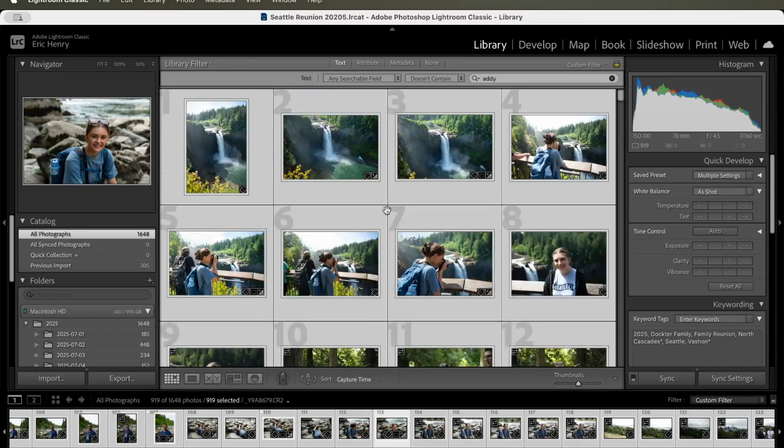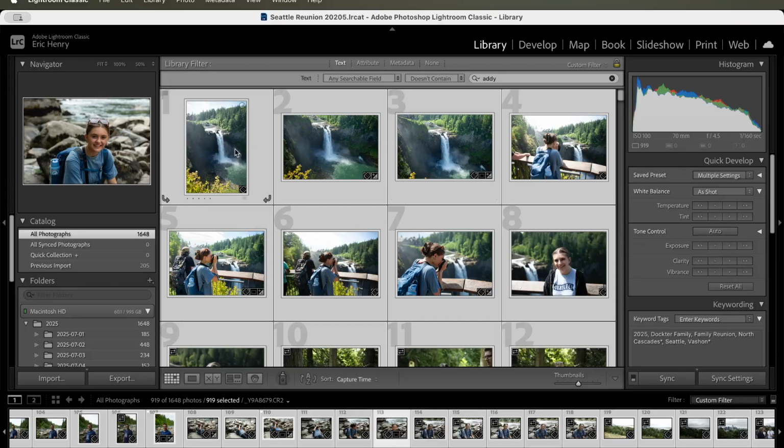What you can do if you find that you're always clicking on auto, you can actually go, when you're in the library view here, highlight them all and then do a quick auto tone control, and that will just do auto mode on all 900 of your photos. That way you don't have to click auto each time. So the reason I do that often, if I know that I've set pretty good settings and I'm close, I'll click auto. Sometimes I don't like what auto does, but it's a good first pass.